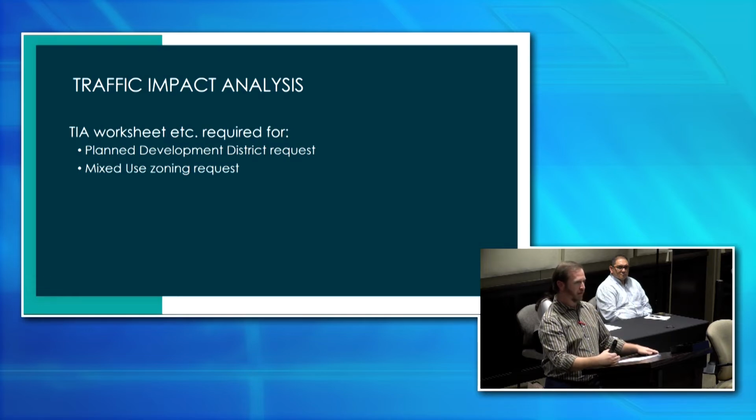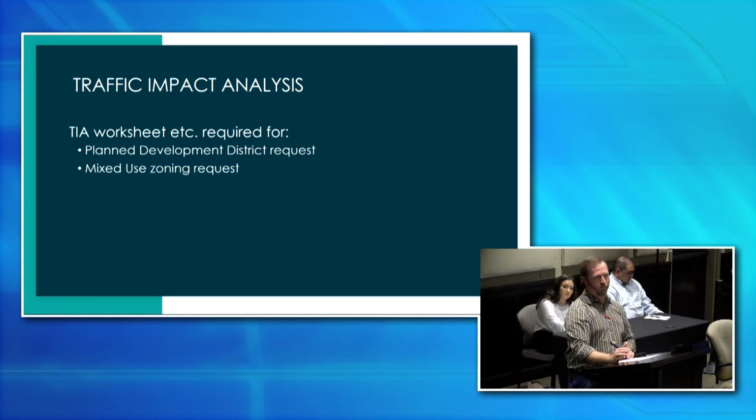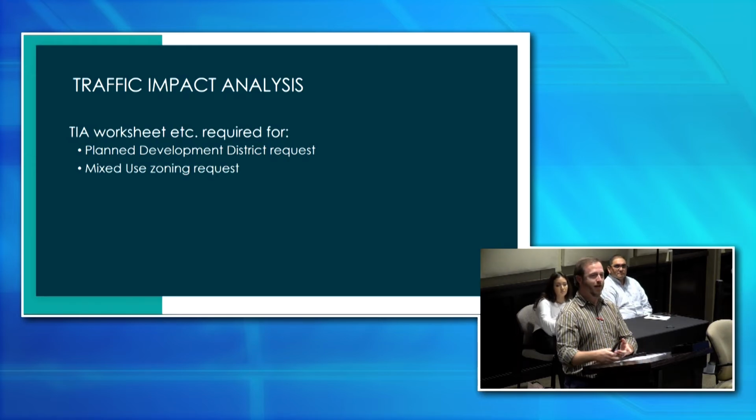When we have a planned development or mixed use, both of those do require a full concept plan. Uses are identified, then we can go through that worksheet to at least see what the development does. I think other communities that are a lot heavier on that TIA requirement actually require it all the way through building permits. The TIA may be required for a building permit too. Haven't gotten any direction, and I don't think we're really quite that far yet. One of the benefits Kerrville has is most of our major arterials are TxDOT right-of-way, and they have their own TIA requirements when needed. So this is just kind of supplementing that for some of these other projects.